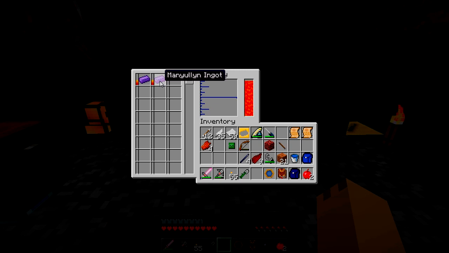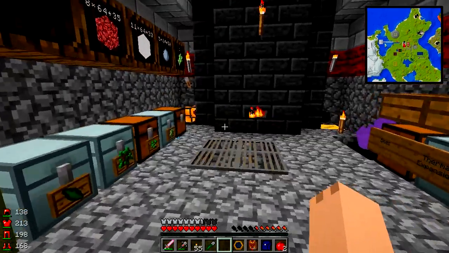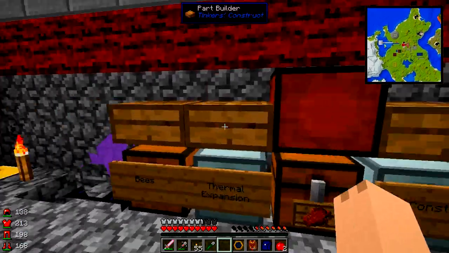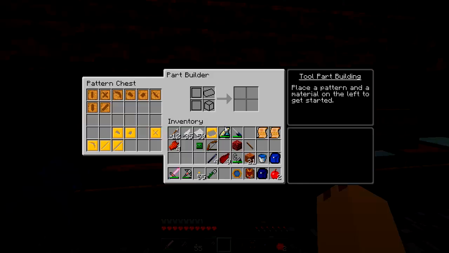And just remember, ore doubling counts while that happens. So if you put 2 and 2 of the ores in, you actually get 2 Manulin ingots out of it. Yep. So that means that we're making ourselves some awesome weapons. What else are we going to do with the weapons? Well, we're going to play the same trick we did last time with the wide guards.